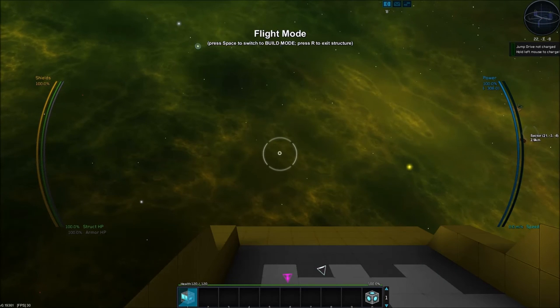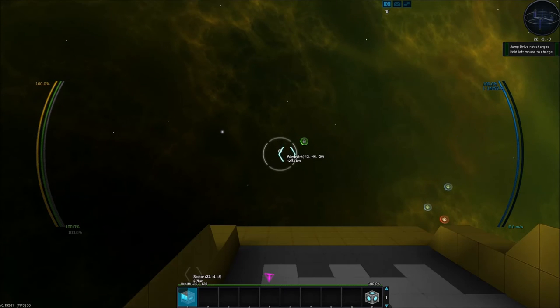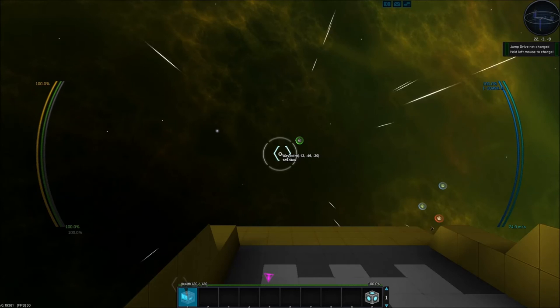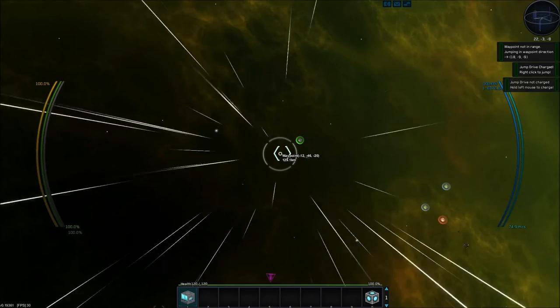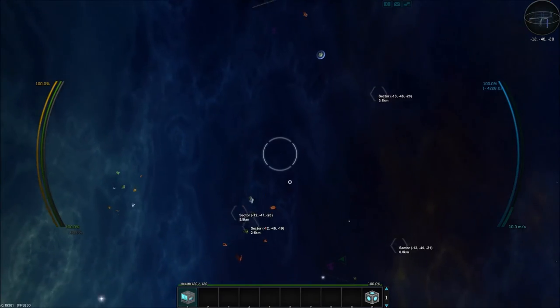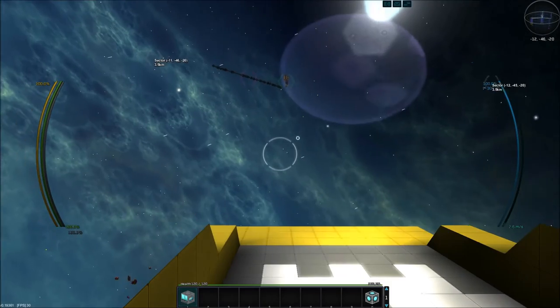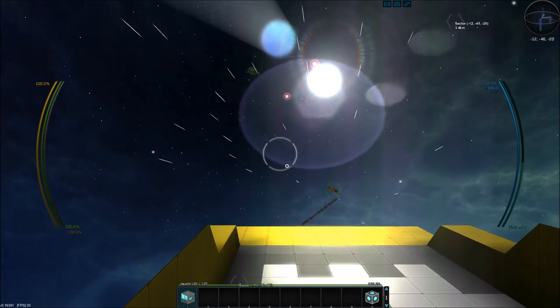Okay, well, let's charge our jump drive and head off toward the bee. And we should be, yeah, there's our B ship. Oh, I'm zoomed way out. Okay, there's the B ship. Very nice. Let's system north. There we go.